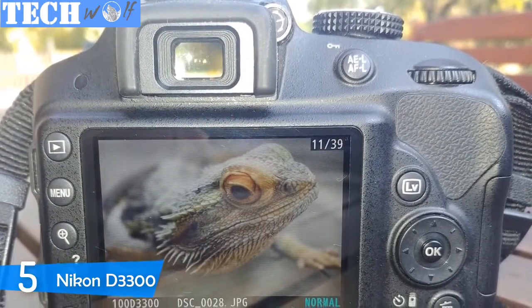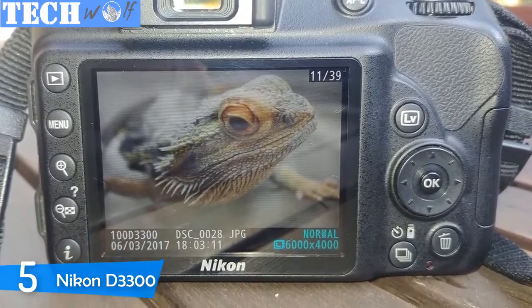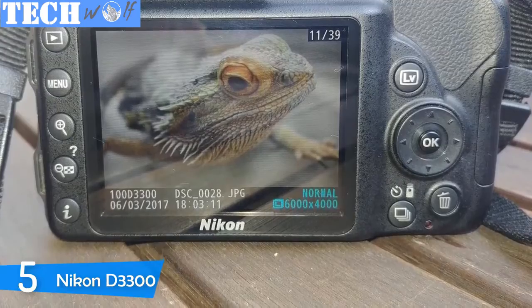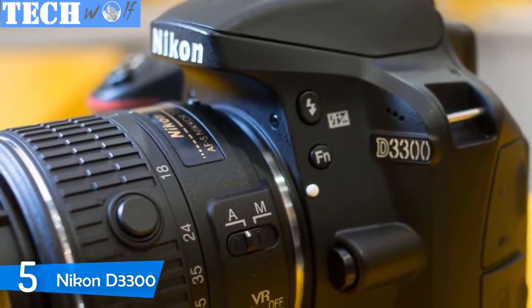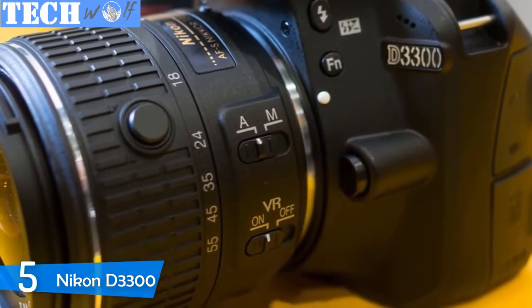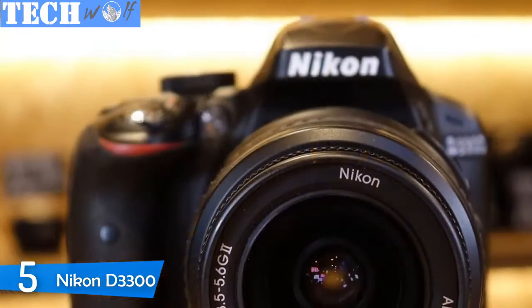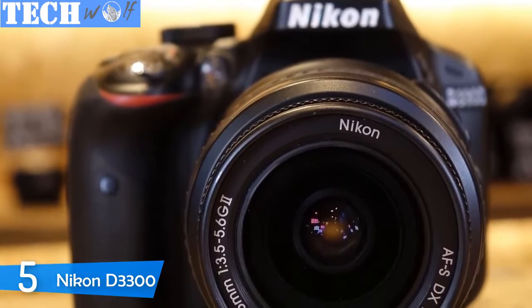Despite being extremely affordable and pretty old by now, the Nikon D3300 is a pretty well-built camera, just like every model in Nikon's entry level. It's made out of a single piece of polycarbonate material that makes the device lightweight and durable, and it's worth mentioning that the camera is pretty compact, measuring just 3.9 by 3 by 3.9 inches and weighing just 15.2 ounces in total. I also like the hand grip of this camera as it's pretty deep and delivers plenty of support during long shooting sessions.